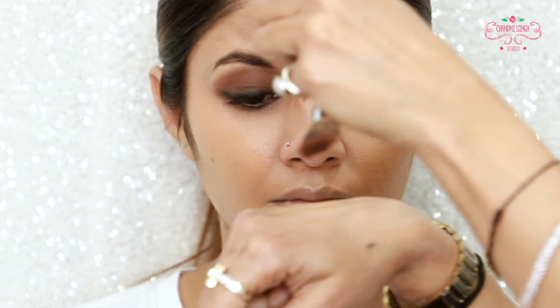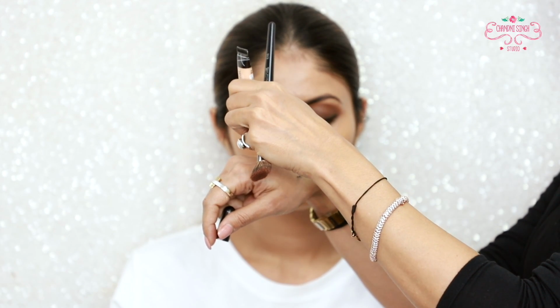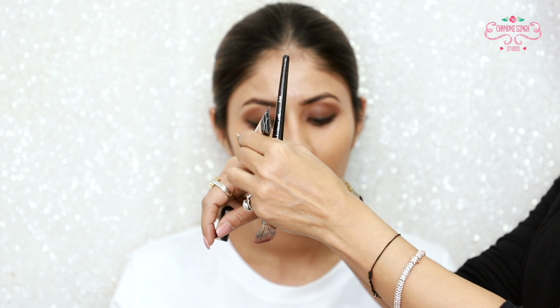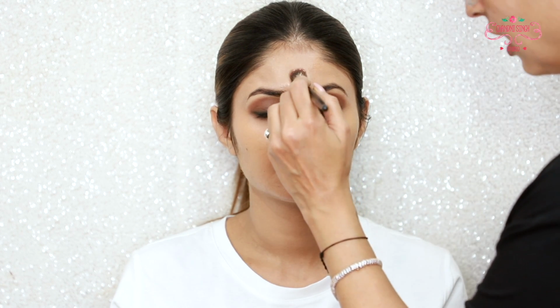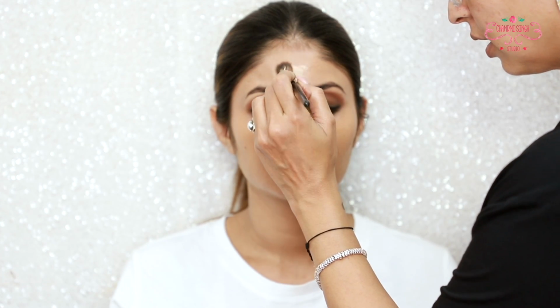Right, and again, for brightening, I feel I've already applied too much product for somebody who does not like too much makeup, and I'm just going to use a tad bit of color to highlight the face or brighten it, if you understand. So taking LA Girl concealer in shade Natural, and now my aim is to not apply too much, just a little bit on the highlight areas of the face.